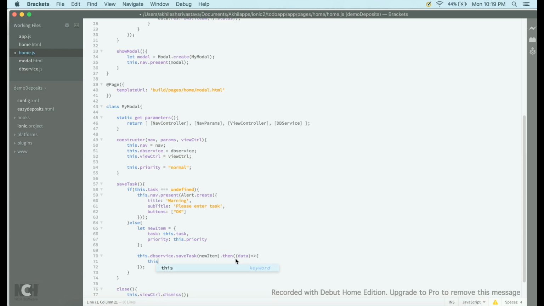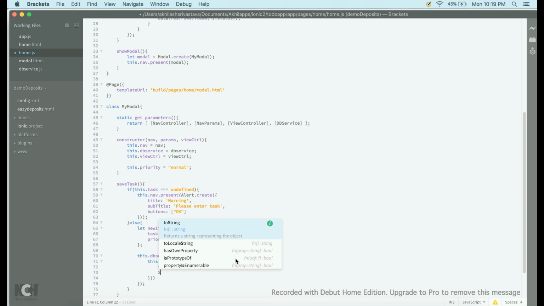So we'll say this.nav.present, then here we will say alert.create, title will give success, and here we'll give the subtitle as task added.